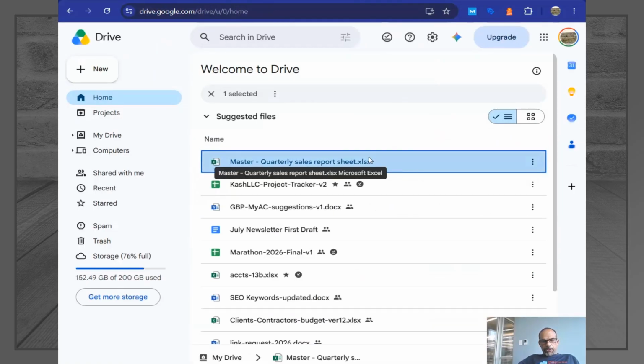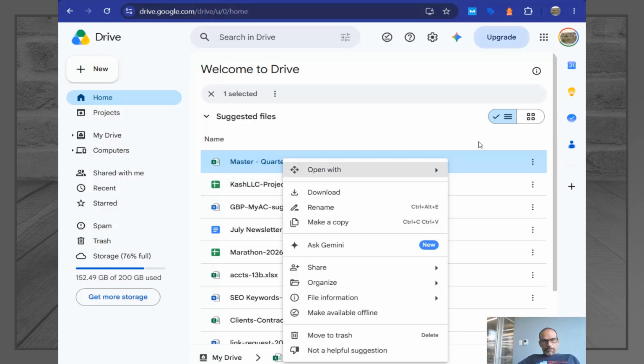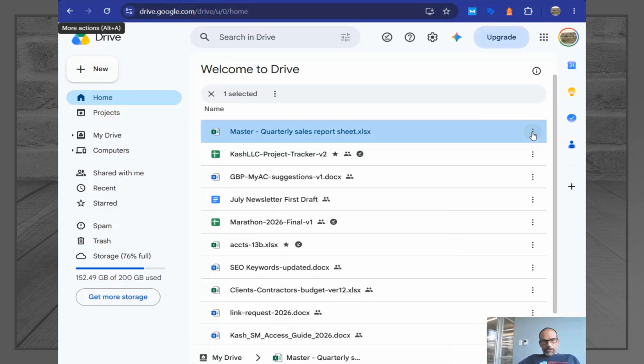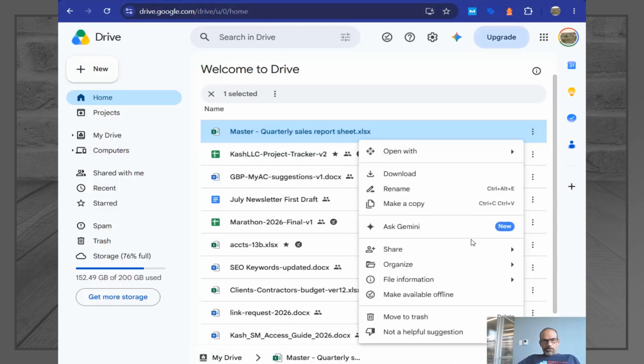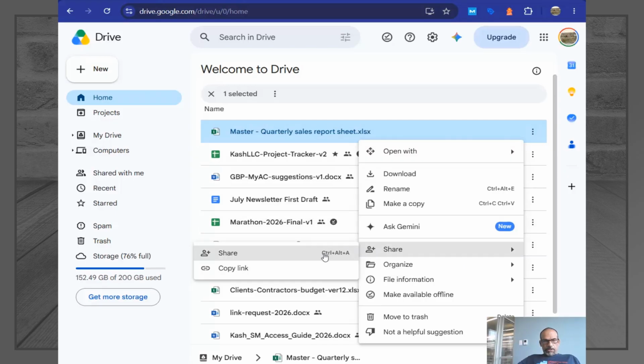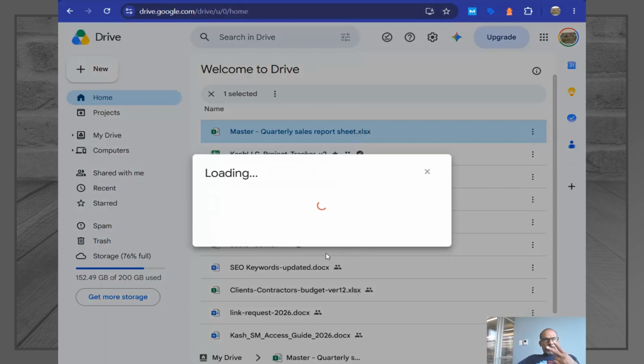So that's the next part, okay? You ready? It's super complex. You can right click here if you like, or if you don't like right clicks, you can go to these vertical dots on the right side, okay? Go down to share, and then share, okay? Multiple options here, but really the easiest one to do is to share by email. If you know the person's Gmail account, Google account, whatever account, you can just type that in there.